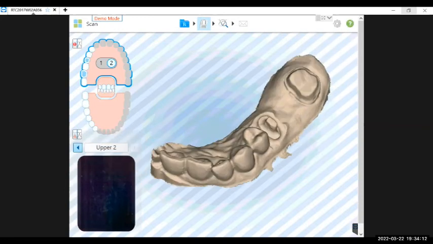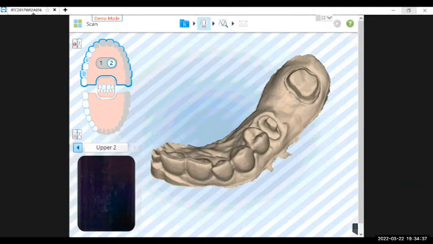Question, is it better to do the fill feature before or after post-processing? I would say after. Using the fill tool? Yeah. Well, it depends on which software you have. Right now, the software on my particular scanner, I need to do it after the fact.